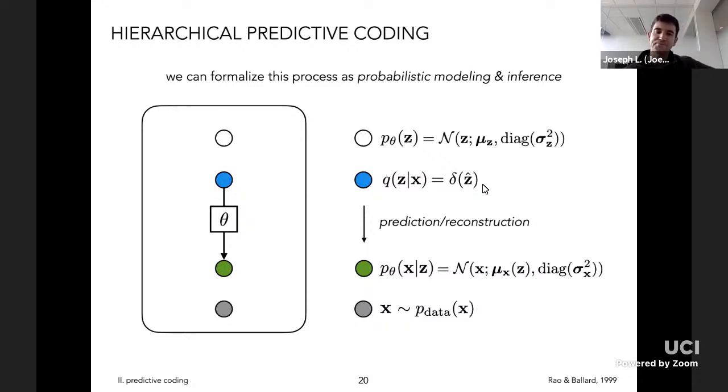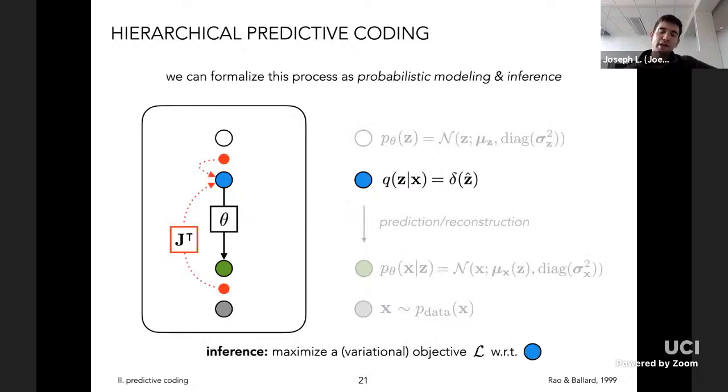the state of the world. And so the whole idea here is that if we want to update our estimates, so we want to update our estimate of the state of the world, z hat here, what we need is to optimize some objective function, which we're going to call L, which is just a variational objective. And I won't unpack that too much for the sake of this talk, but definitely check out the manuscript. So we're going to optimize this objective L with respect to this blue dot, q of z given x, which is just in our example here, a point estimate. And I've kind of written it out in terms of these red dots, and we're going to unpack that right now.